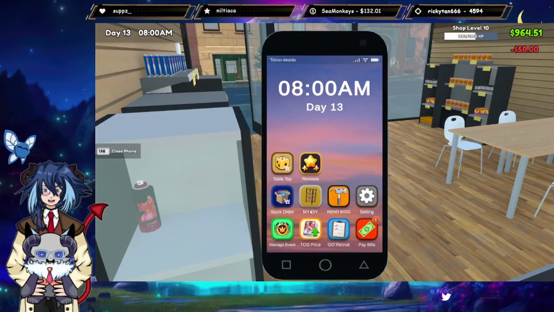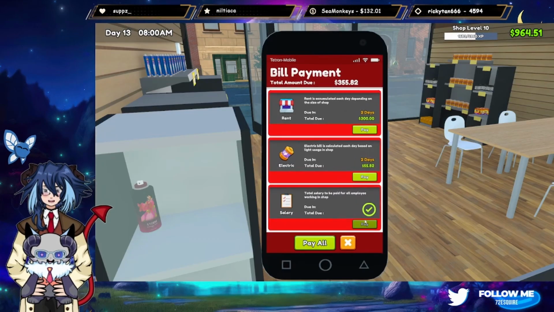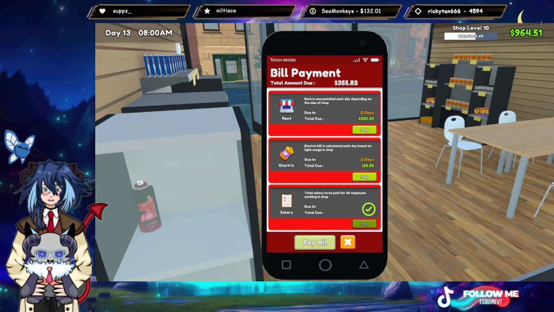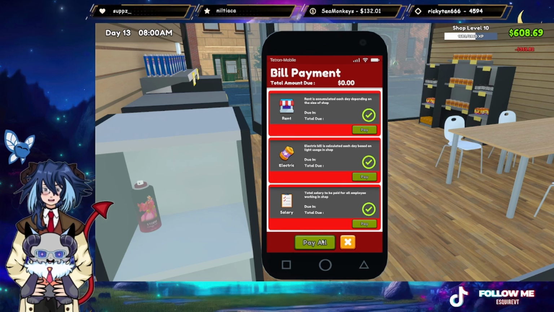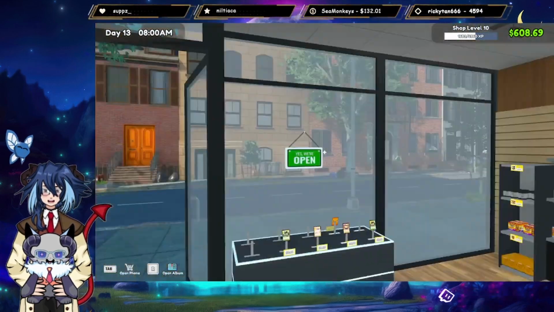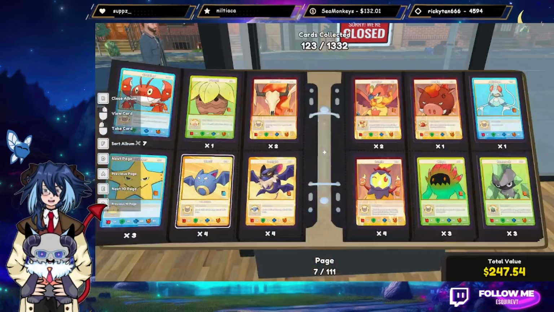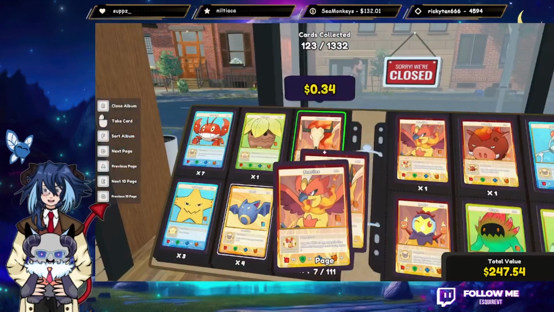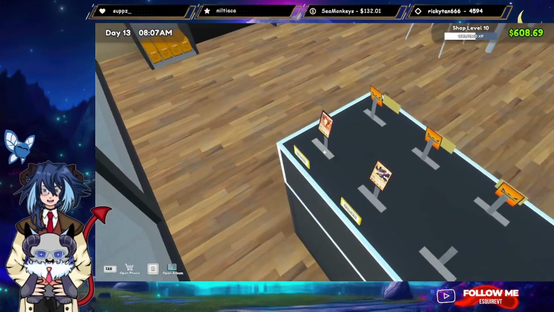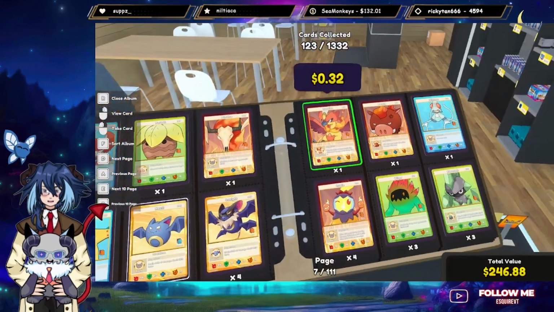So, first things first. Reno. No. Pay bills. Actually, yeah. Open up the shop and let's pay some bills. I kind of like that a little bit more than doing the old card shop expansion, at least for right now.